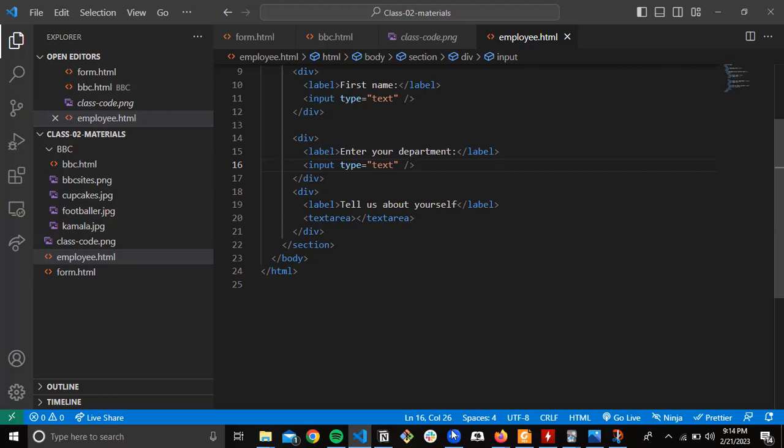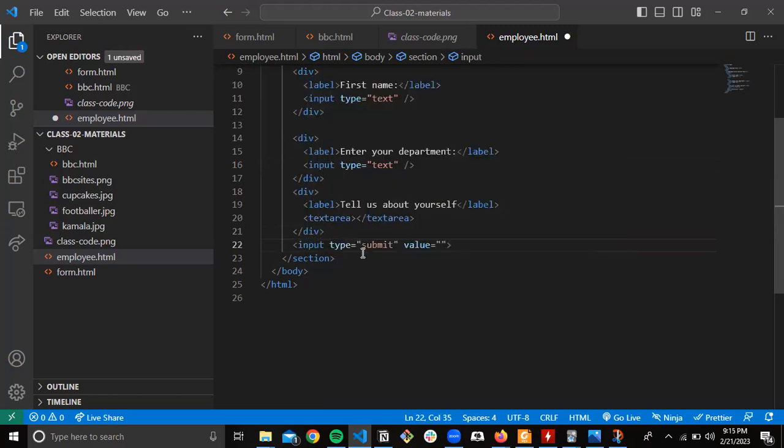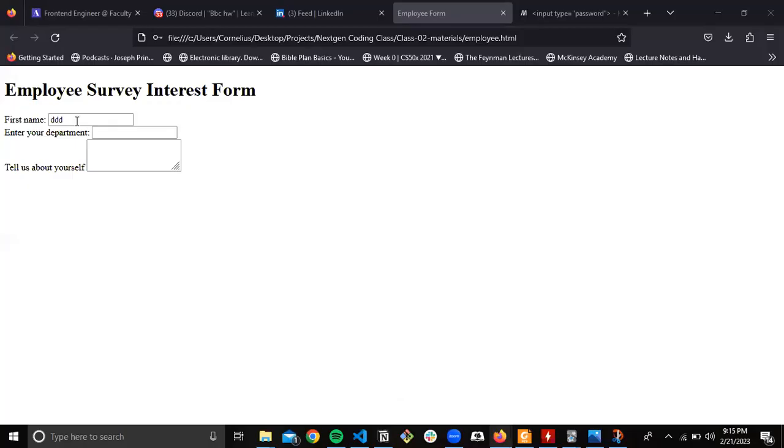Let me quickly try and show you something. If I added a button, I mean, I'm already showing how to do a button, but let me just do an input, which is submit. Forgetting everything else, I just want to show you something. For example, if I change this to number, and I go back into my browser and refresh. Always, like we said, if you make changes, refresh the page, else it won't take on the new changes. So you'll be wondering why the thing you saved is not working. It's usually because you've not saved.